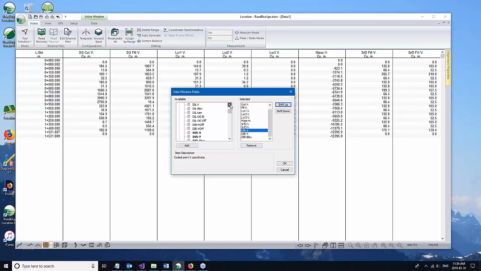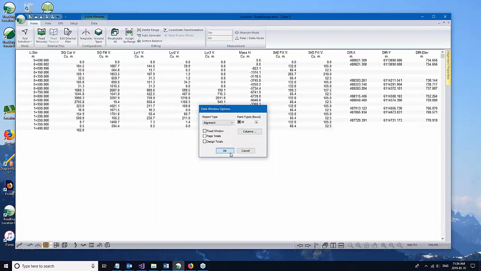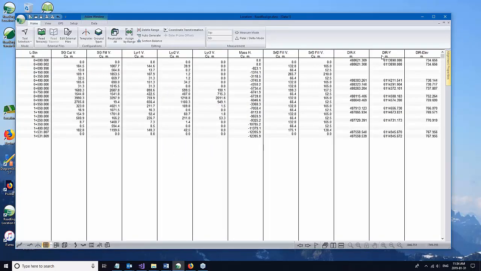Somewhere here there should be a station. Oh no, sorry, station comes predefined. So there I've added coordinates for those point codes and the elevation of the ditch at that coordinate. And all the usual stuff. Copy that to a clipboard, paste it in Excel, or so on.